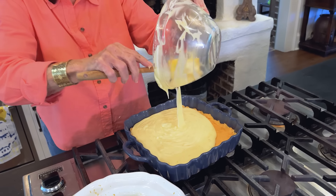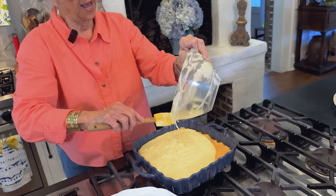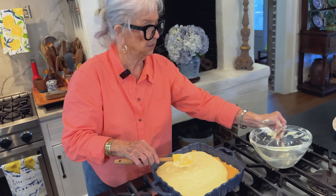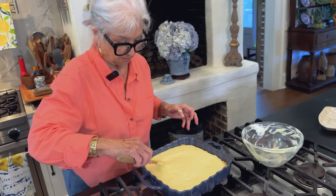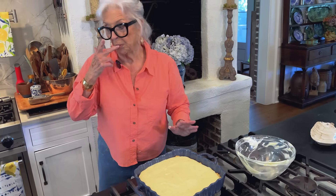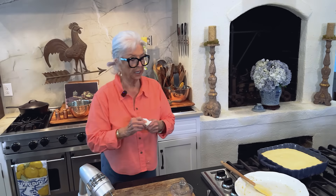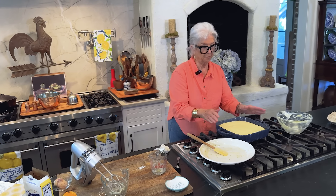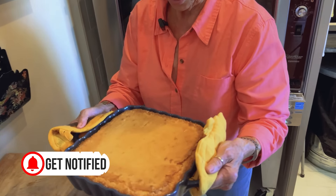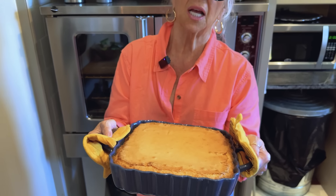We put more liquid than we normally would in this filling. So I'm going to try it this way, Melissa — I'm going to try it the way you did it. But after baking this, I might add another egg to the filling and do three eggs, maybe, like I do my pumpkin gooey butter cakes. Okay, that looks delicious, Melissa. The main thing about a gooey butter cake is you don't want to overcook it. When I shake my pan, I want it to be a little gooey in the center. Let's try 35 minutes and then we'll go from there.